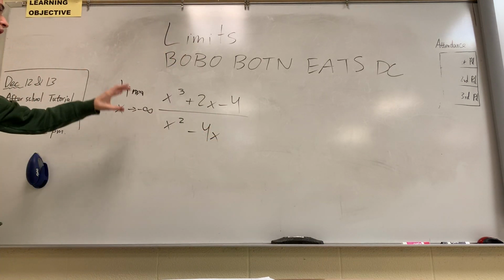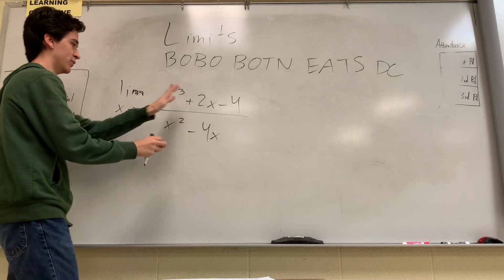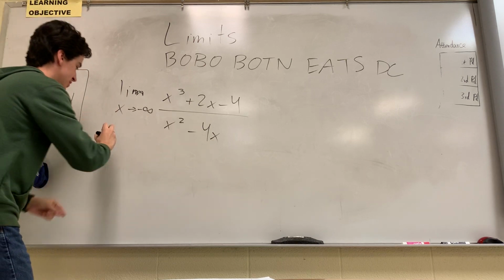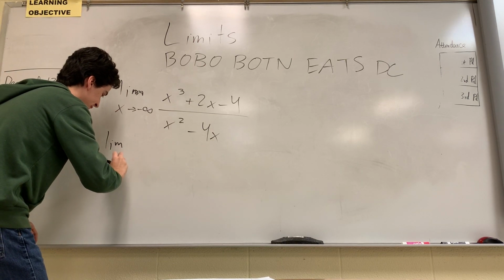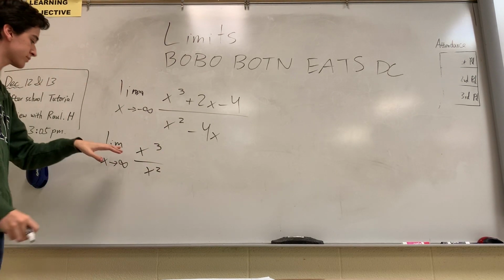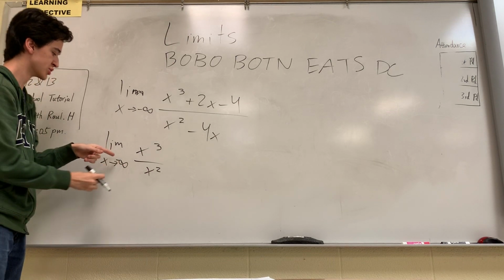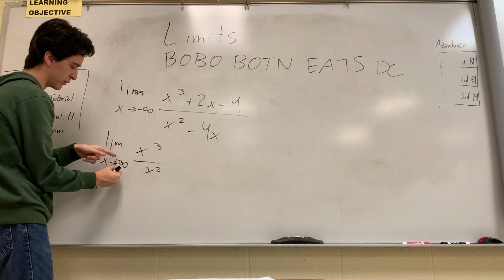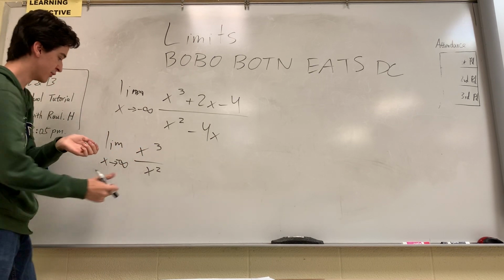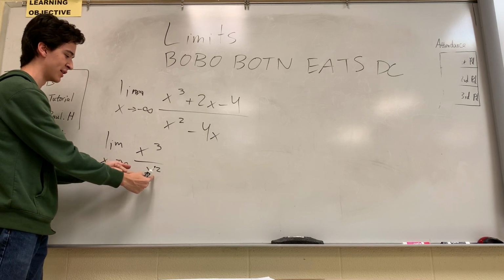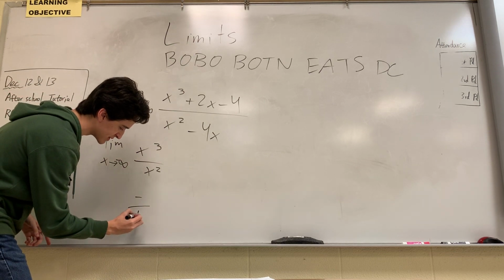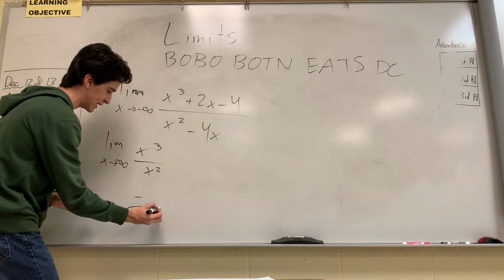So when we try doing this one, we can just ignore all the insignificant terms because these aren't going to matter once we get into the infinity, right? So we're just left with the limit as x approaches negative infinity of x cubed divided by x squared. Looking at this, when we plug in negative infinity into the top, a negative number cubed is still going to be a negative number. If we plug in the negative into the one on the bottom, negative squared is going to give us a positive number. So we know it's a negative number divided by a positive number, so our final answer is going to have to be negative.